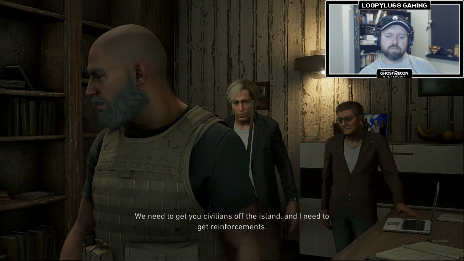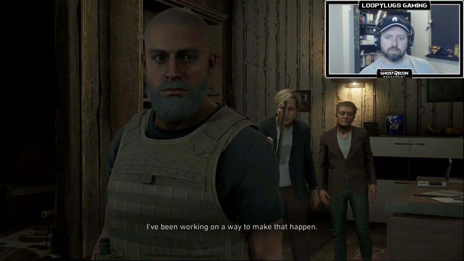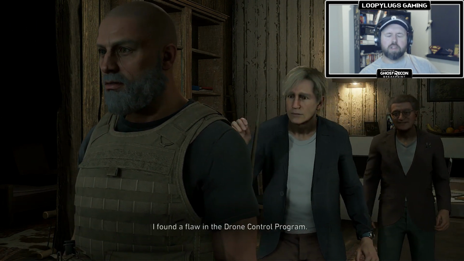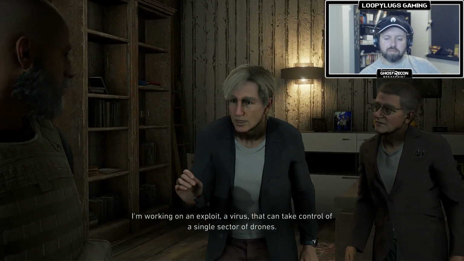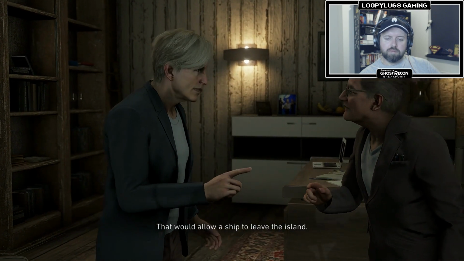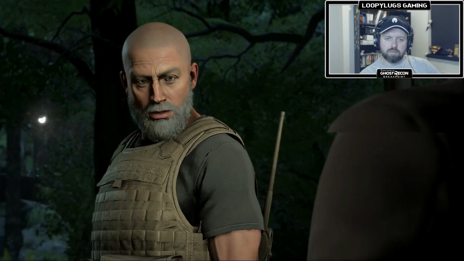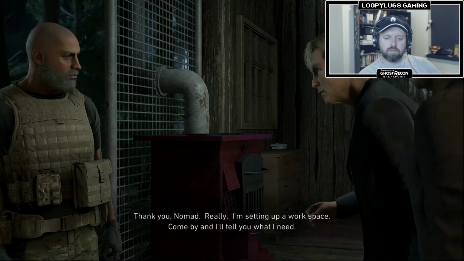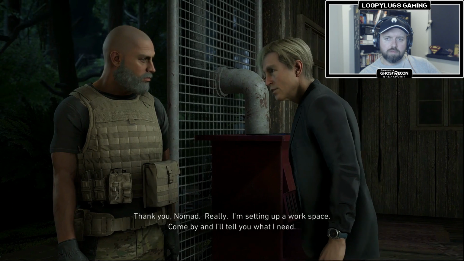We need to get you civilians off the island. There was a plan all along. And I need to get reinforcements. I've been working on a way to make that happen. Yes! That's my homie. I found a flaw in the drone control program. I'm working on an exploit, a virus, that can take control of a single sector of drones. That would allow a ship to leave the island. Yes. But I need help. If it's enough to let troops land, I'll lend a hand. Thank you, Nomad, really. I'm setting up a workspace. Come by and I'll tell you what I need.